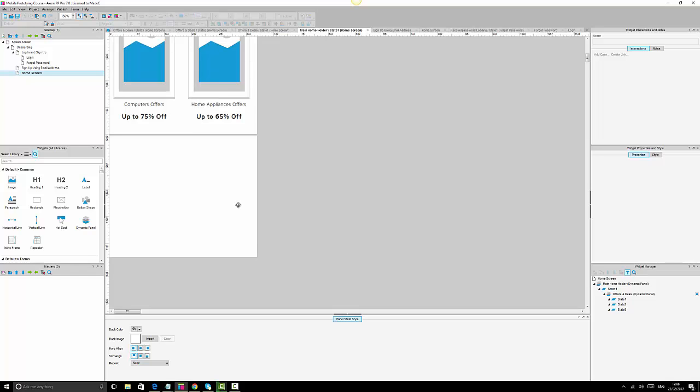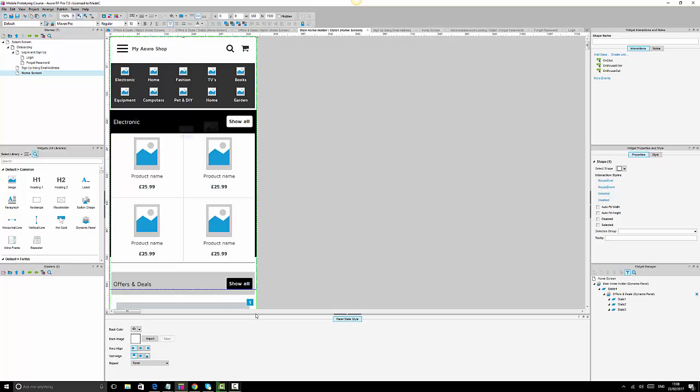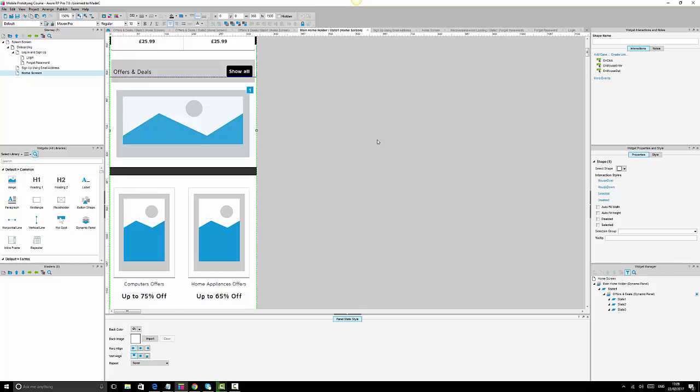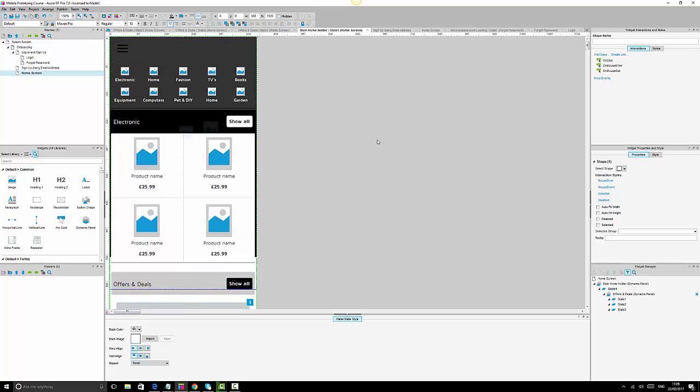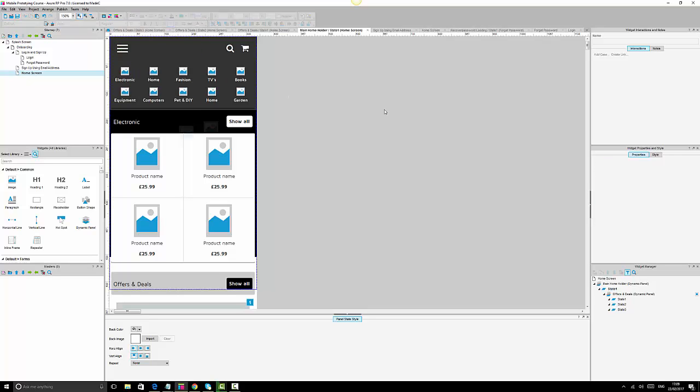What we might need to do, we might maybe change the main background of the page itself. We might want to make it gray. And this icon here, we change this to white, and this icon we can change this to white.